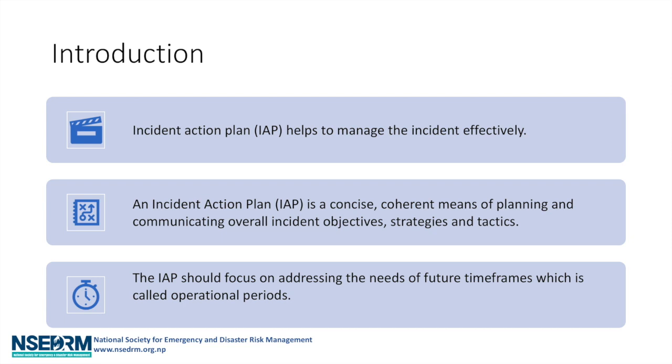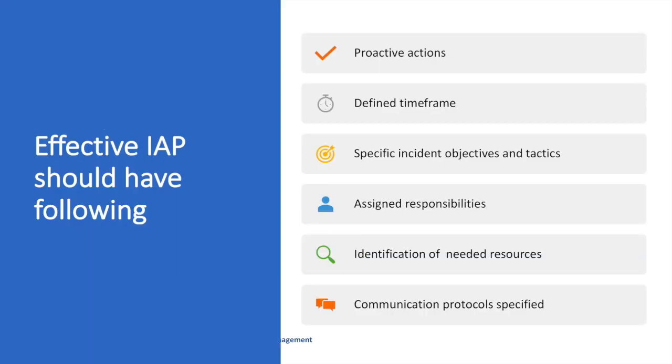The duration for which action plans are assigned and coordinated is also known as operational period. For example, if there are cases of dengue being detected in the community, the hospital should be proactive to develop an incident action plan for the days to come, anticipating a sudden surge of patients. So therefore the hospital will develop an IAP for about a week or so.